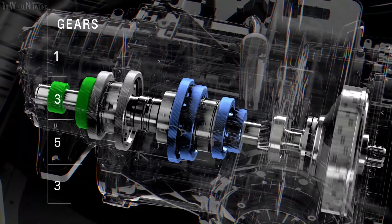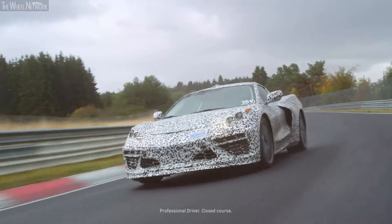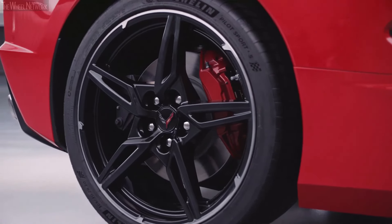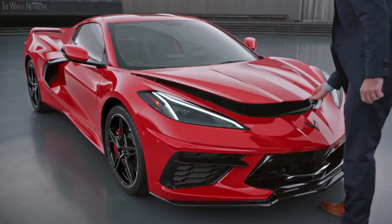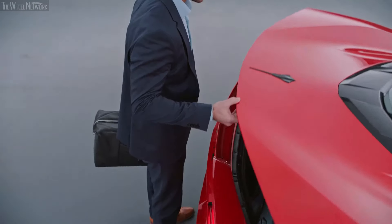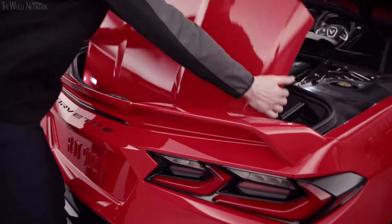What if we could do a new definition of a mid-engine sports car — not just for high-performance driving, but to go on trips, adventures, just make the drive to work an experience? Utility has been something we focused on, ensuring we've got space for people to store luggage or groceries. We have a front storage section that's very deep, and a trunk in the rear that not only accommodates two bags of golf clubs, but also stows the removable roof panel.